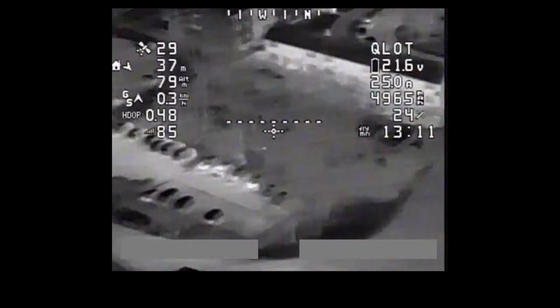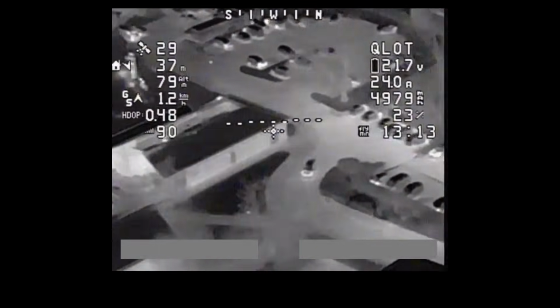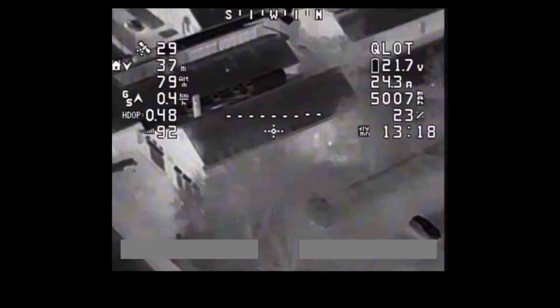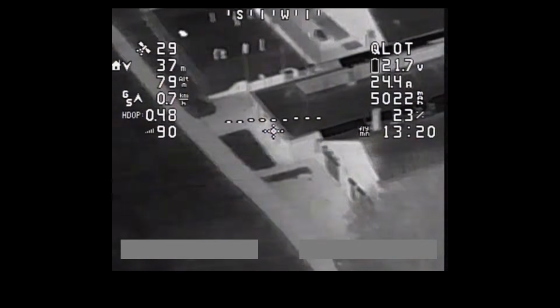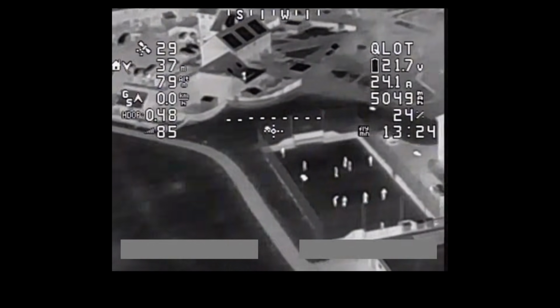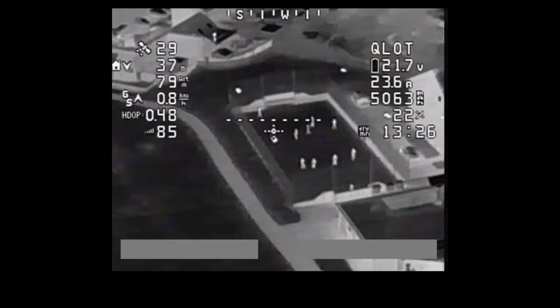So yeah, this is the Axisflying 256 thermal FPV camera actually being used on a drone. And as you can see, it works pretty good. I do enjoy flying with this. It actually works pretty well.